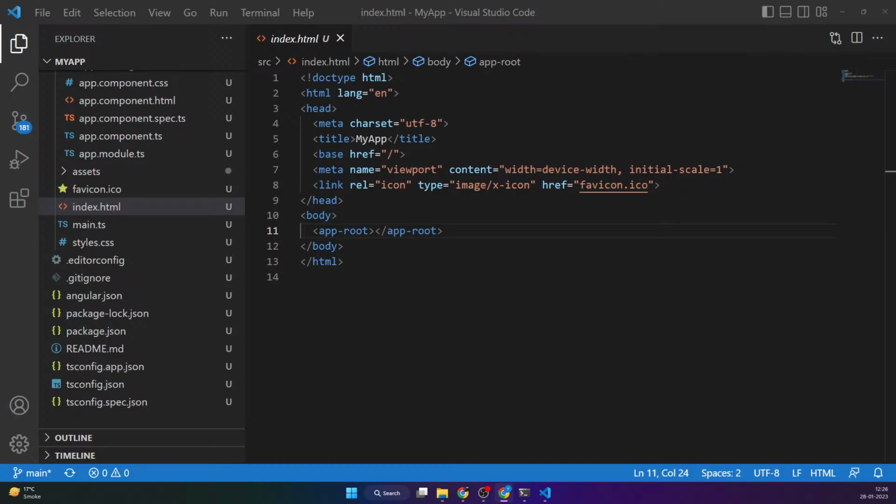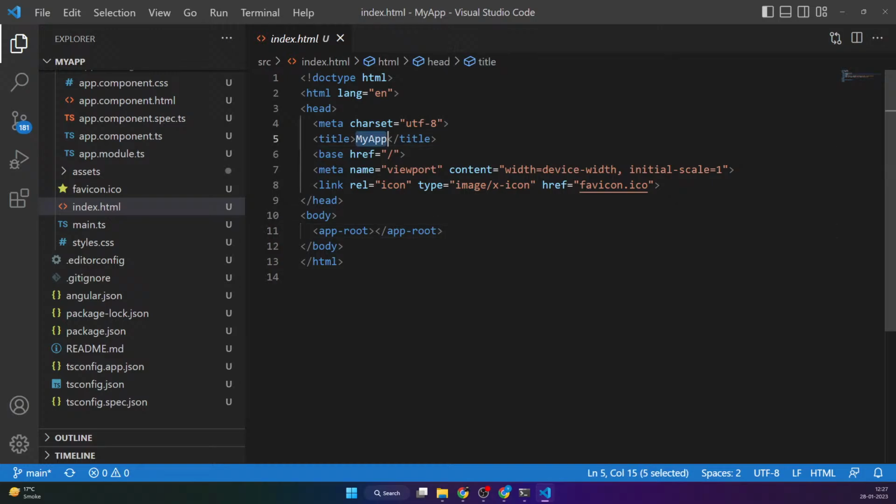So the root app module is just a beginning. It is a necessary part of any Angular application, but it is also just an entry point to the rest of the app's feature modules. Okay, so all the app's feature modules will be loaded into app root. That's why we are using the app root. It's an entry point basically for the view.